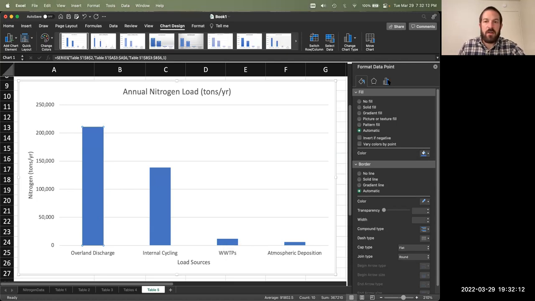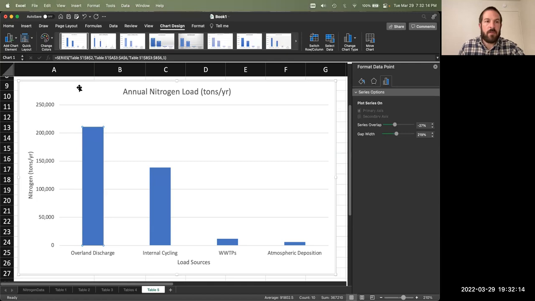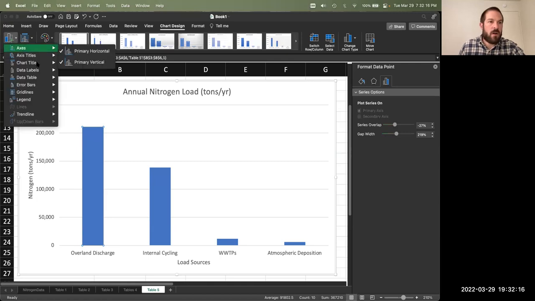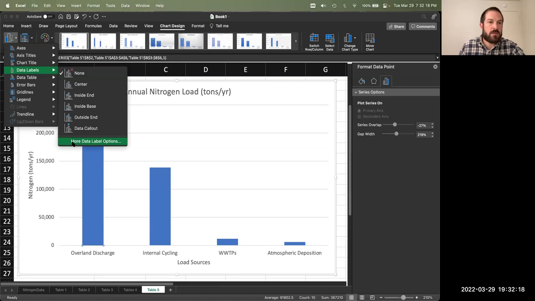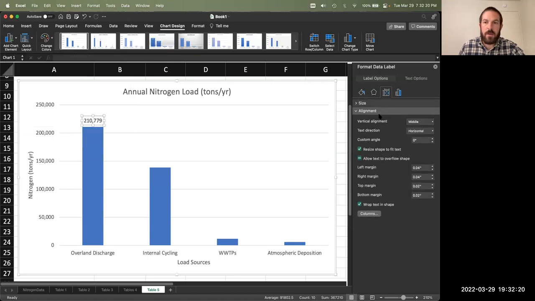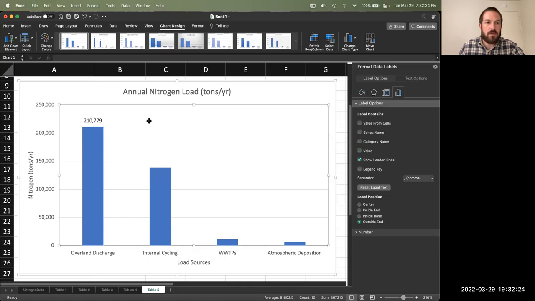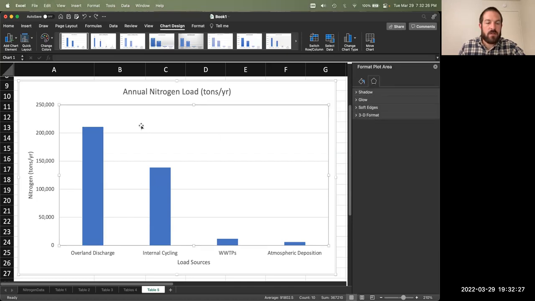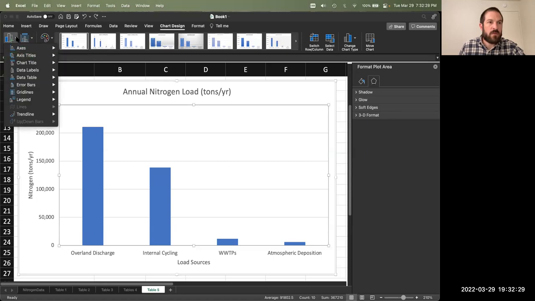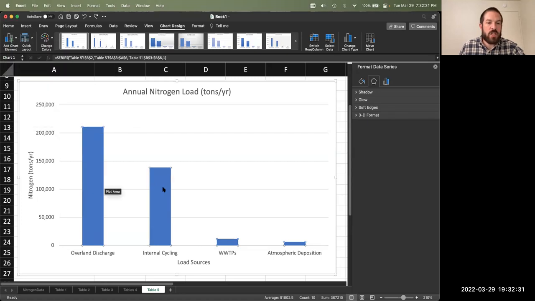What we do want to have, however, are the data labels. So we want data label options. We want the value. It only did one of them. There. So what'll happen is if you're selecting just one of these columns, like, oh, just this one, just overland discharge, it'll give you a data label, but just for overland discharge.